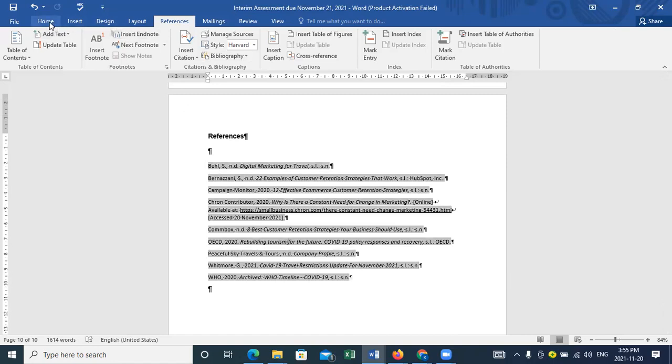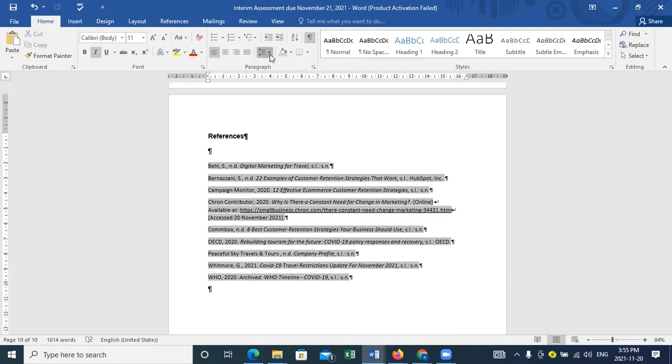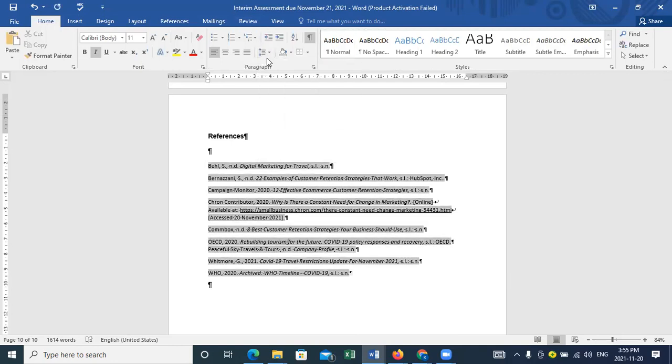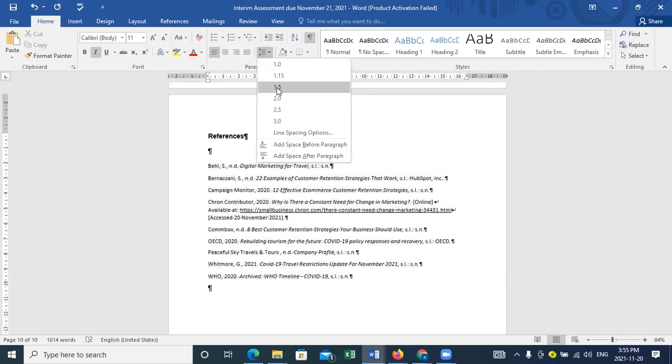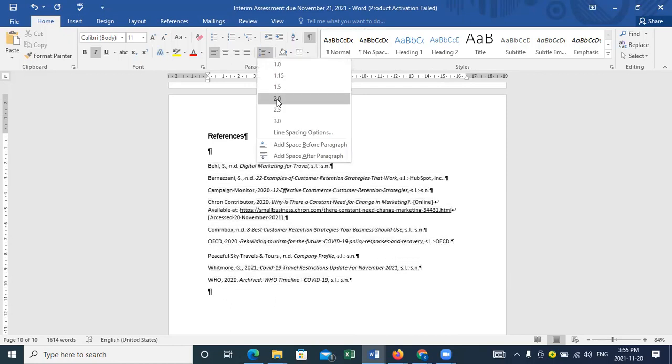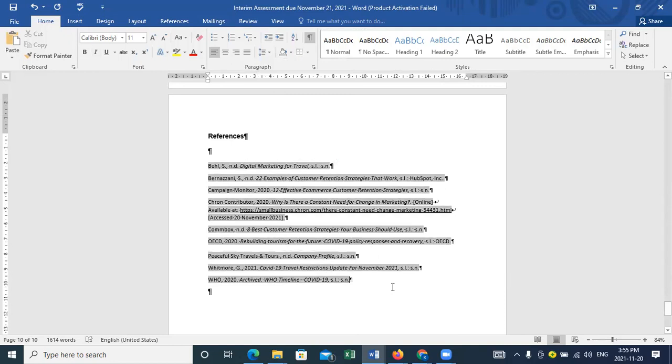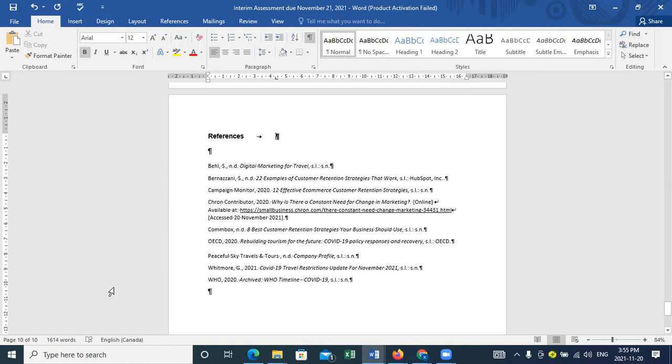You can go on home. You can go here and adjust it. I want to remove the space, and I also want to make it, yeah, you can increase it. Good. Let's say I don't want Harvard style. I'll show you how APA formatting looks. And this is the one we cited, if you can remember. You cited this with me. This one, Chrome contributor. That was the one you cited with me. But all these others are the ones I already cited prior.